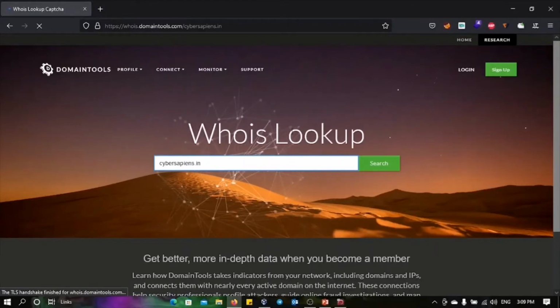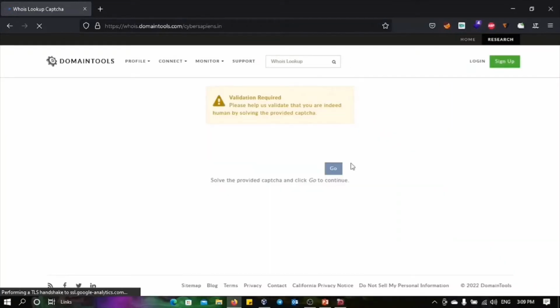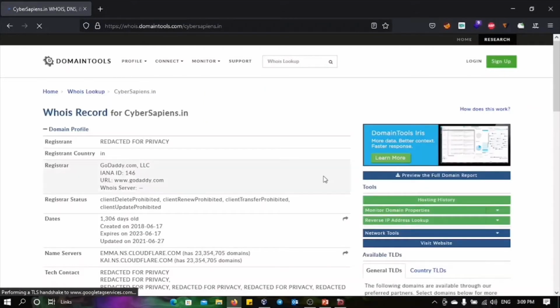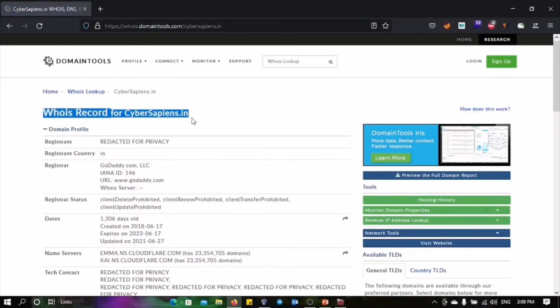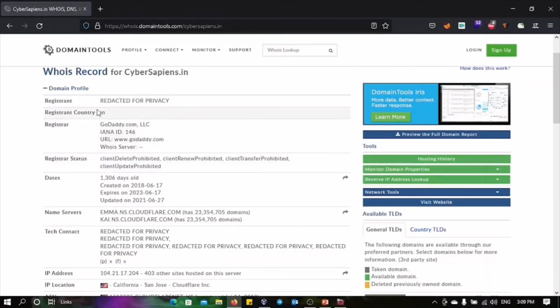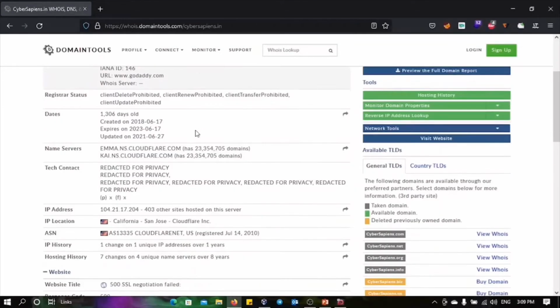Here I will get all the information regarding the target: the domain ownership, where it is registered, the registration and expiration dates, everything. You can see it is checking the Whois record for cybersapiens.in. The registration is redacted for privacy, so this is not publicly available information.